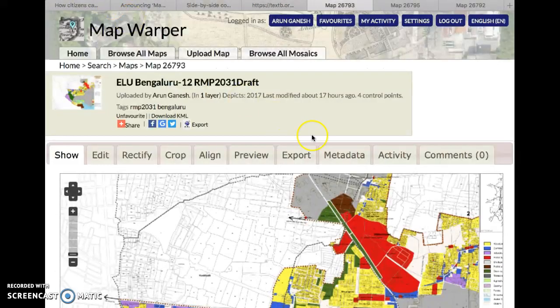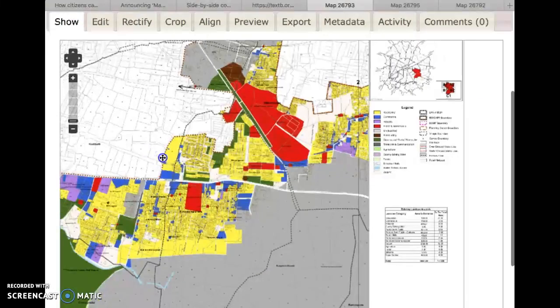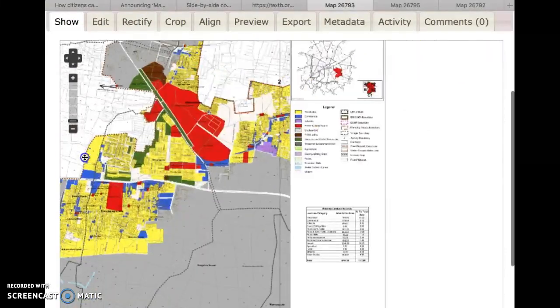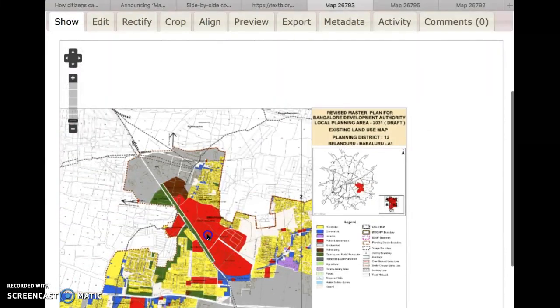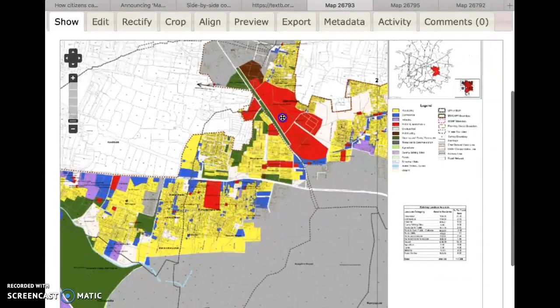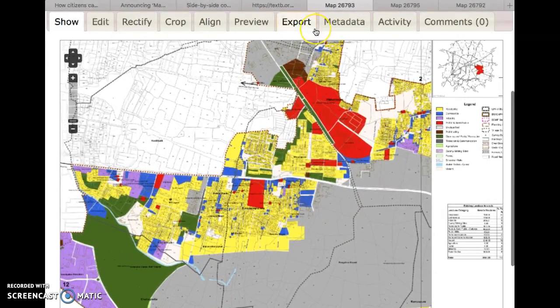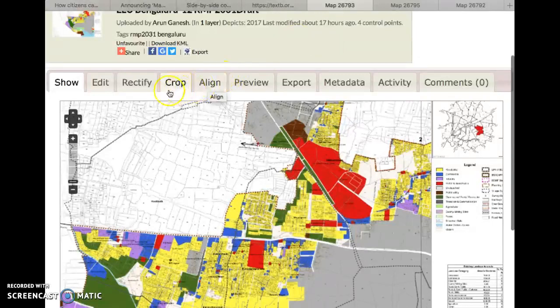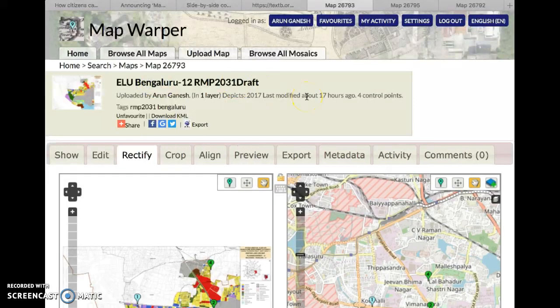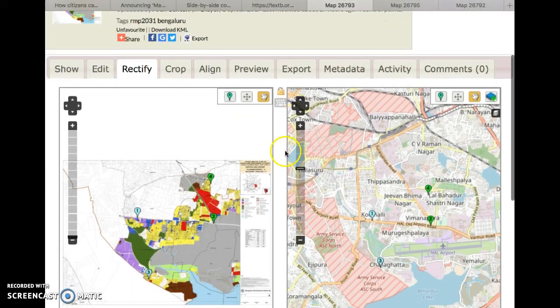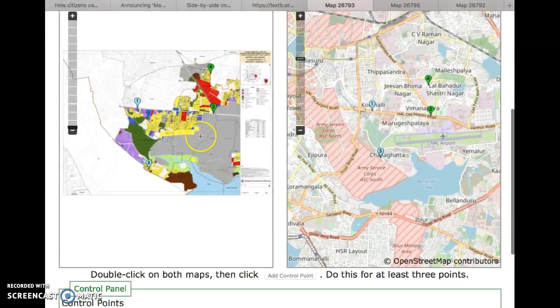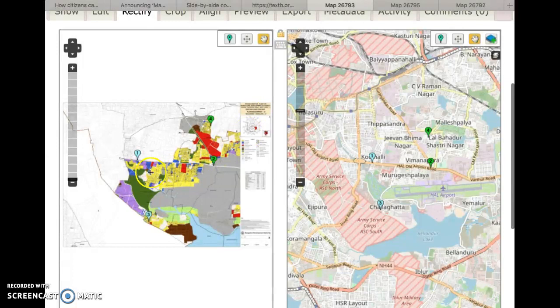Once it's uploaded, what you will see is your uploaded map. Now, at this point, this has no locational information. And what we do essentially is do a process called rectification. So if I open the rectify tab, what we do is we add what is called control points.